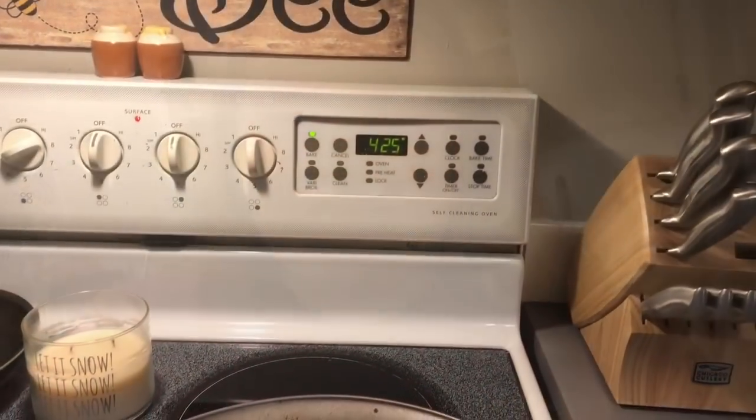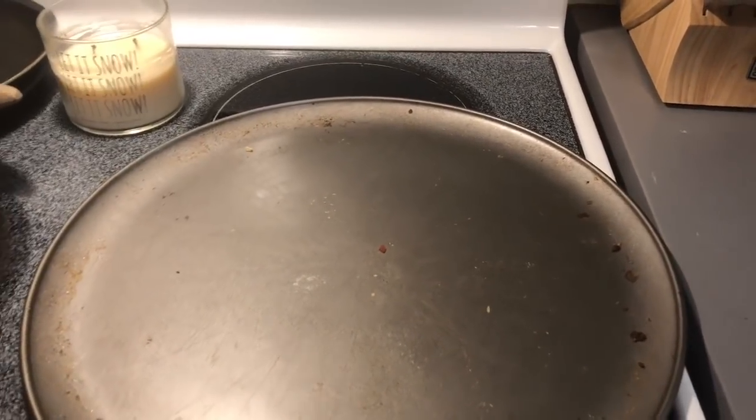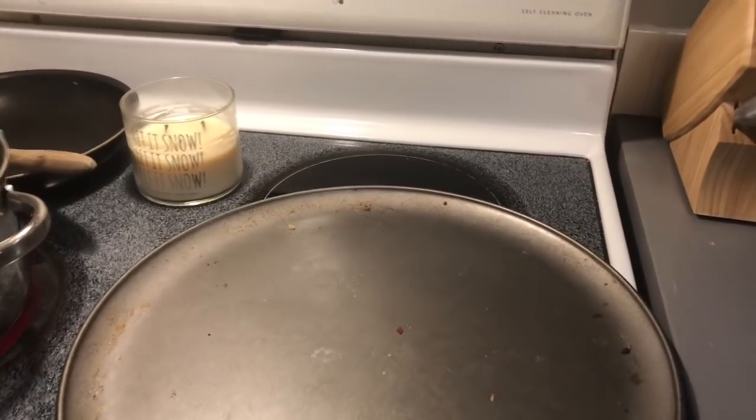So while the potatoes are boiling, I'm going to go ahead and start prepping my Brussels sprouts, and I'll let you know how I do that. I've preheated the oven to 425 degrees. I'm going to grease this pan and then wash and halve my Brussels sprouts.